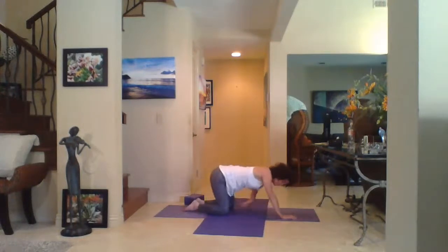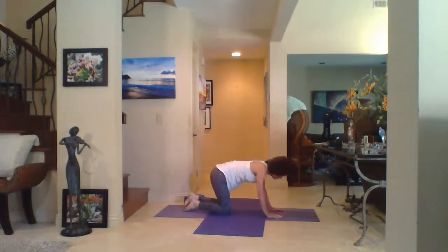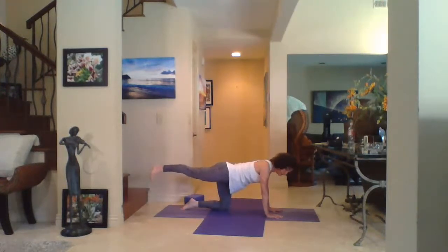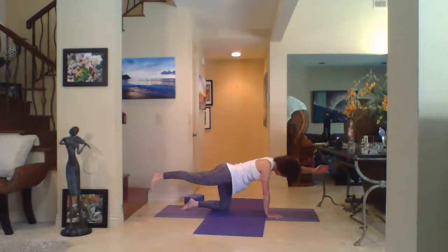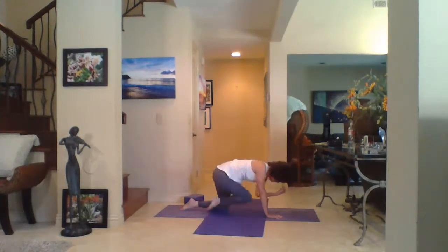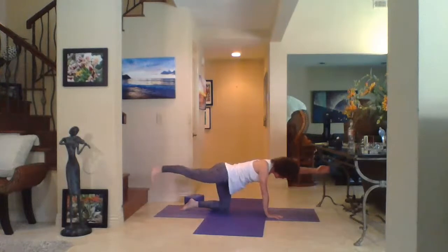And let's come up. Hands under the shoulders, knees under the hips. Flex that left foot. Tighten that left glute. Tighten your abs, reach. Push the floor away. Extend, reach as far with your fingers and as far with the flat of your left foot as you can. Inhale. Exhale, tighten the abs and the glute.